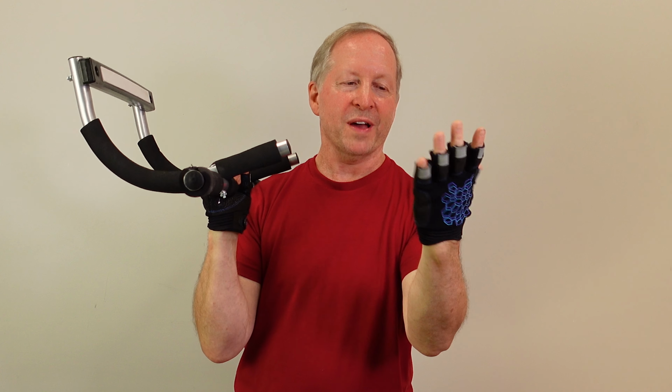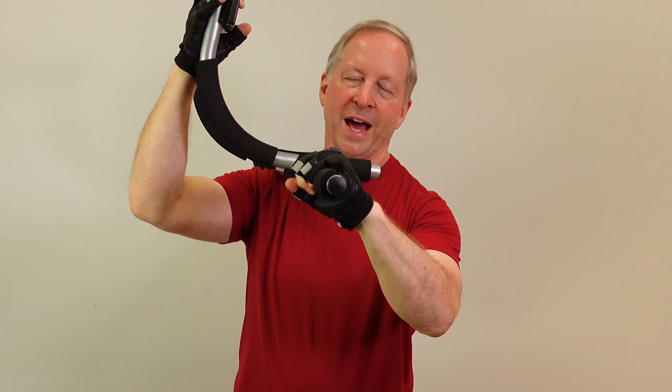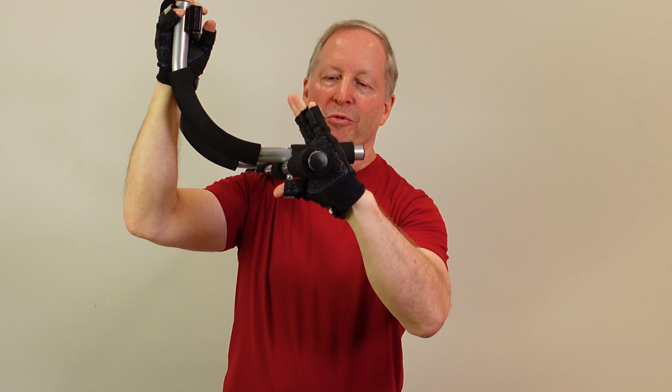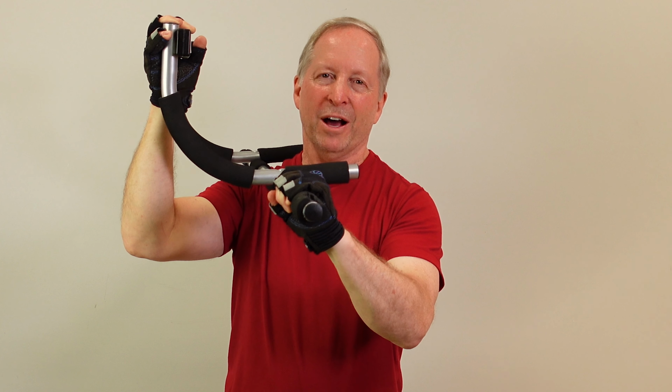In my case, I've got bigger palms, smaller fingers, and when I come in like that, it actually gives me a little better grip than with a bare hand. And it helps me hold on.